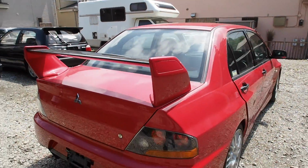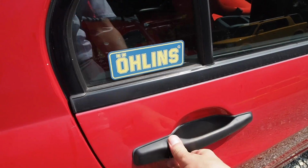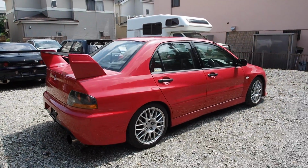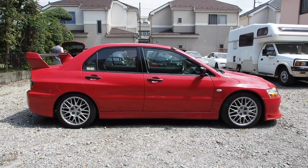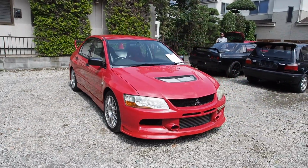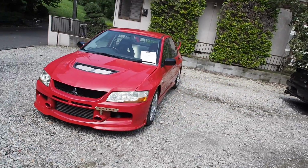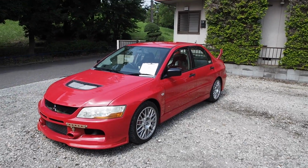And as soon as we close the door properly, there we go. Okay, so that's going to be the end of the video. This one was a little bit longer than normal, but it is a more special car than normal. And so I'm very happy to be able to shoot this video and see the car myself. I actually want to go take it for a spin, but may do it. We would have to get special plates for it in order to do that. So anyway, that'll be the end of the video.